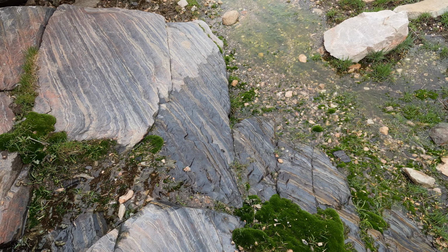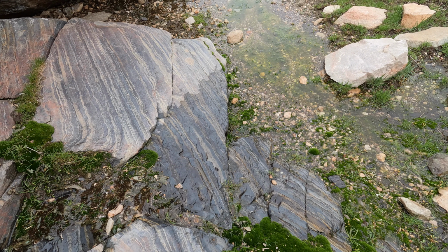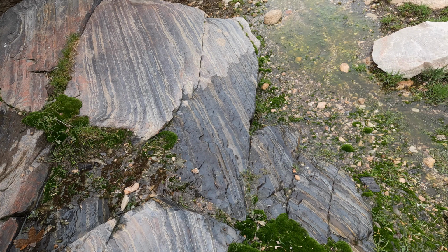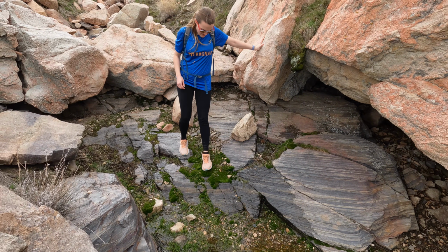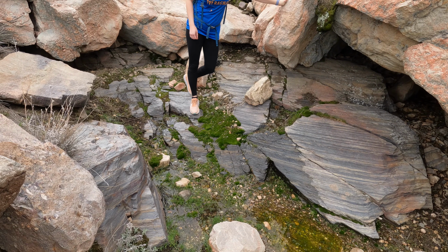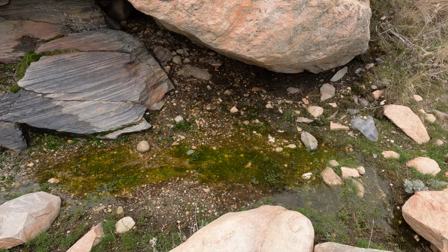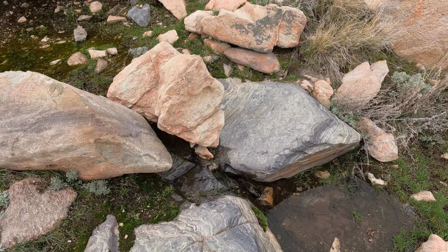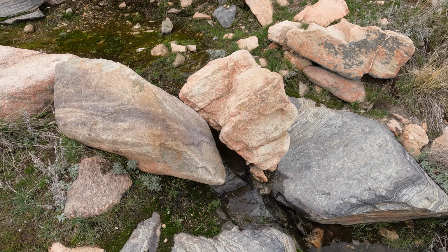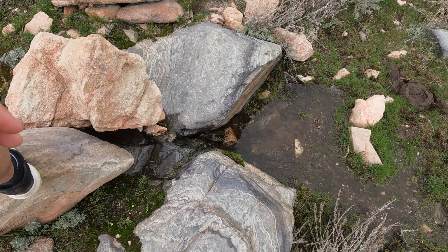I think in higher snow years, there'll be more water coming out. Because last time there was like a garden hose strength. It wasn't a lot of water, but it is a lot louder than this. Yeah, look at all that water coming out of the moss. You could even say there's a little waterfall on Antelope Island. Like a cascade.